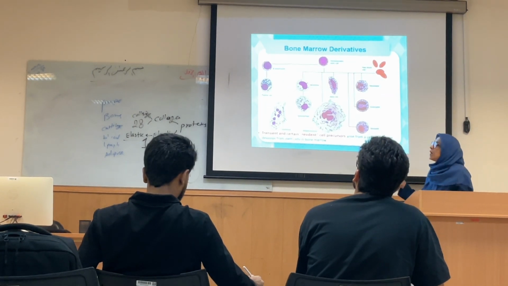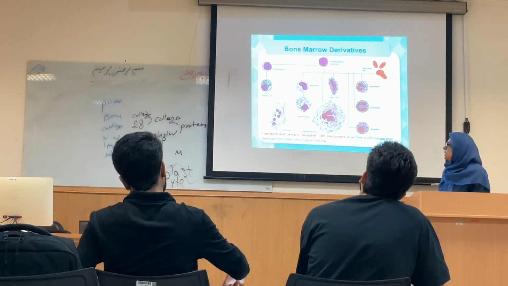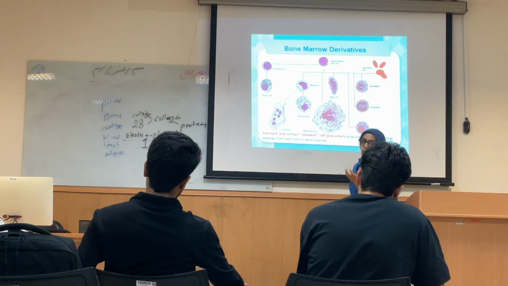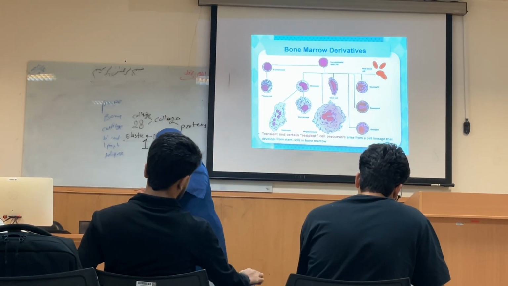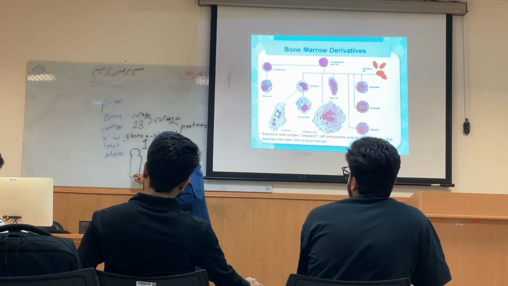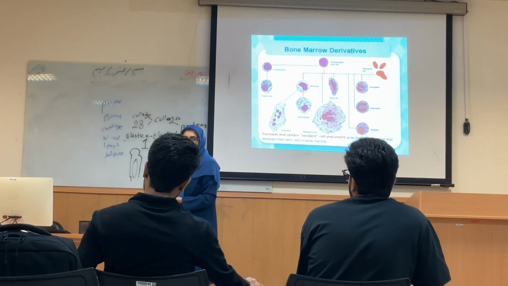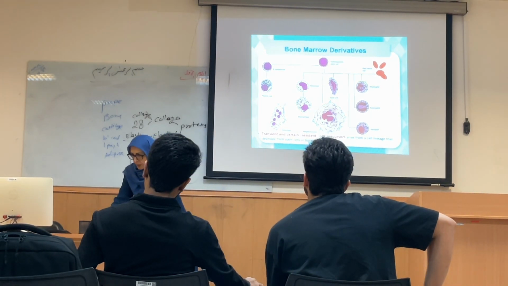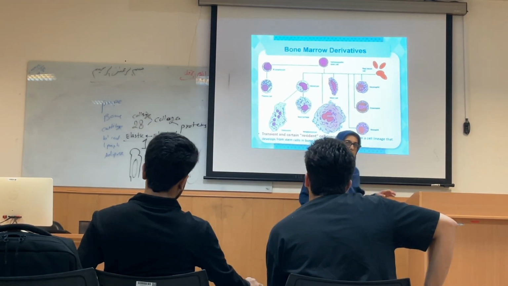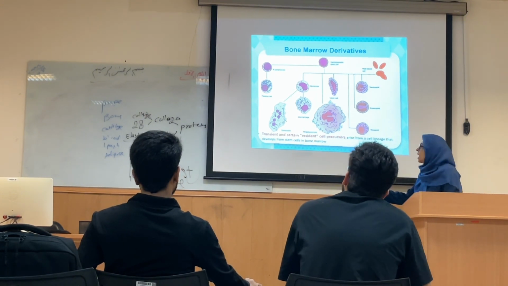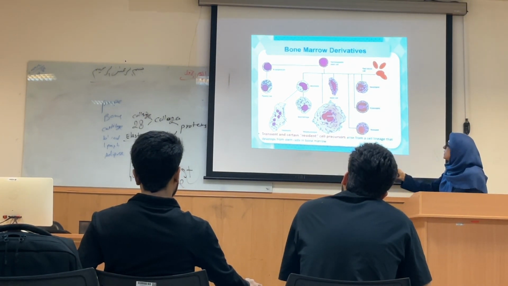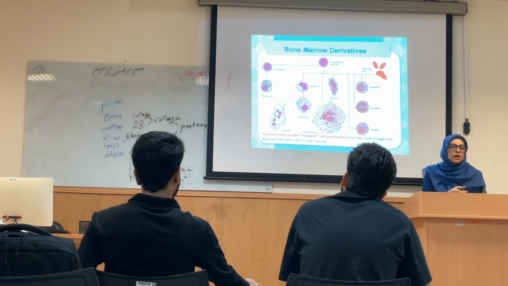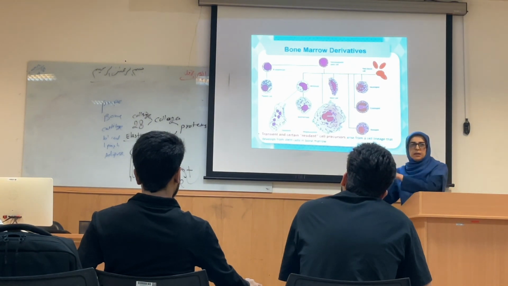But the second type, bone marrow derivation, these cells are transient cells. Their birth is in bone marrow. Do you know the bone marrow? Yes, in the bone there is a cavity named the bone marrow cavity that includes the bone marrow. Bone marrow includes hematopoietic stem cells and also mesenchyme stem cells. They are transient: they are born in the bone marrow, but they die in the connective tissue. Just they are in the blood.